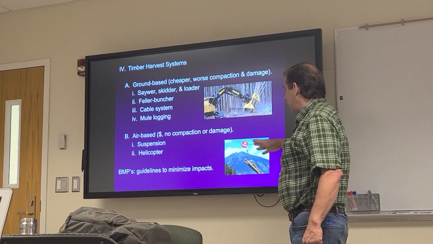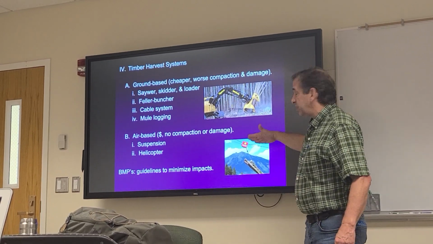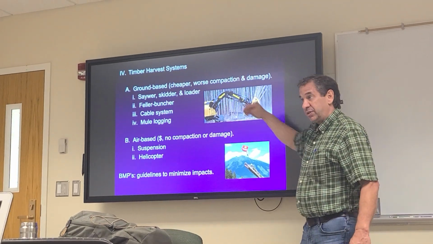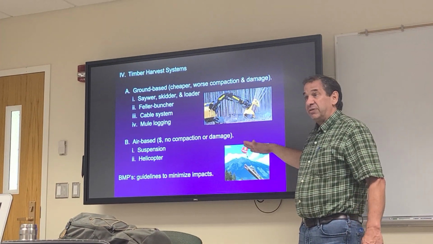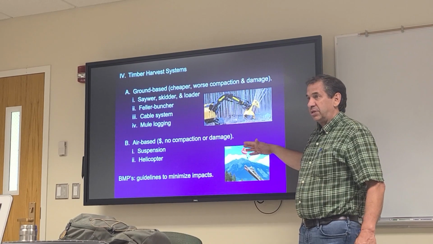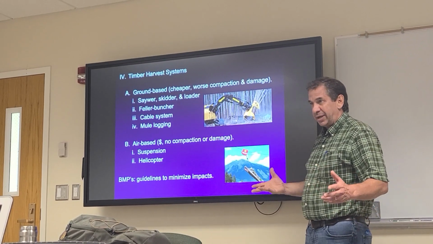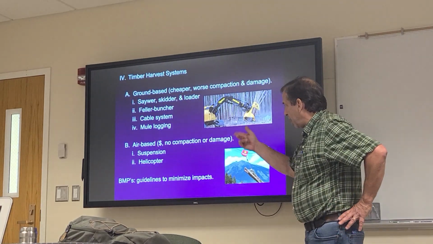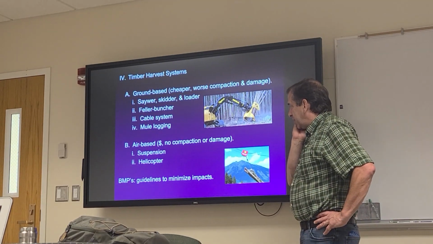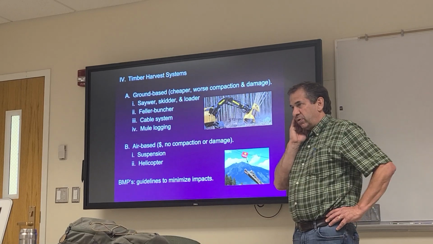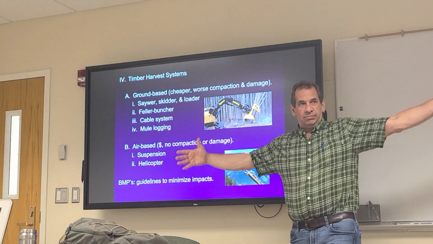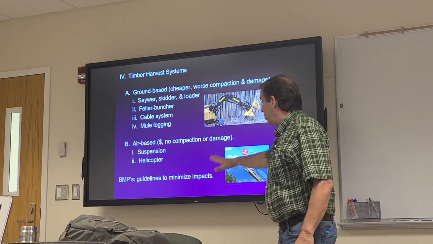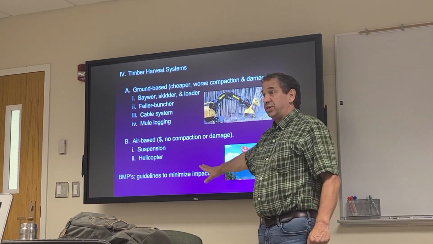Air-based systems can be helicopter, or it can be a cable system that's suspended above the ground, like a ski lift, okay? Lifts the logs up and carries them up. Much more expensive to set up, you can imagine. So this is for very special, sensitive habitats, very high value trees, right? I had helicopter logging going on my study area in northeastern Oregon where there were old growth Douglas fir trees, big trees.